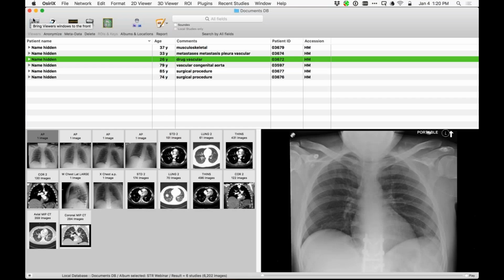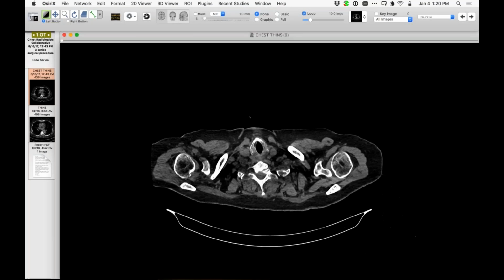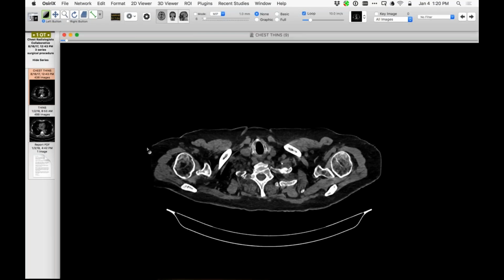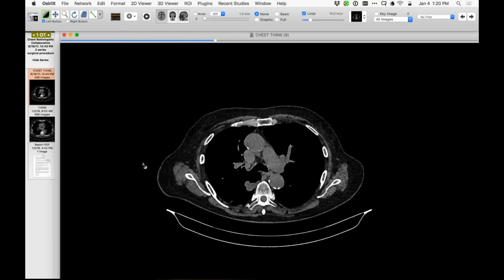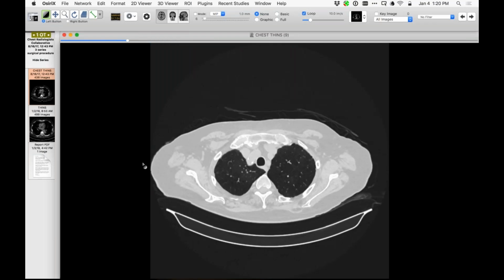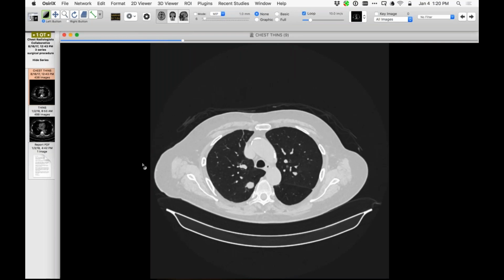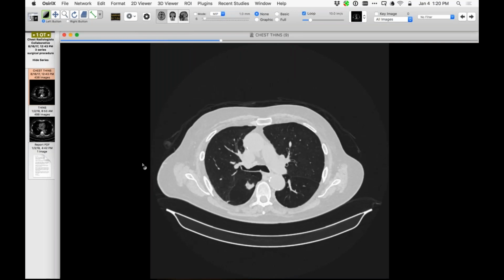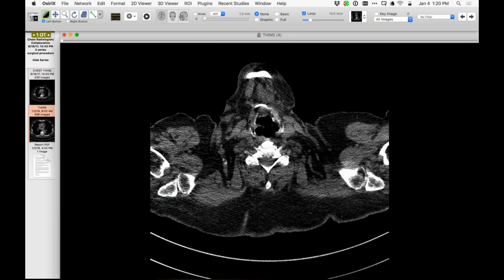So that was the dramatic case of the week. This one is more mundane, and I've not seen this before, but I'll show it to you in case you haven't. By pure chance I saw one of these, and then I told Leif about it, and he said, oh, I've seen that, and he showed me the other one. So for this patient, let me get to the right spot. Okay, so this is the one here.